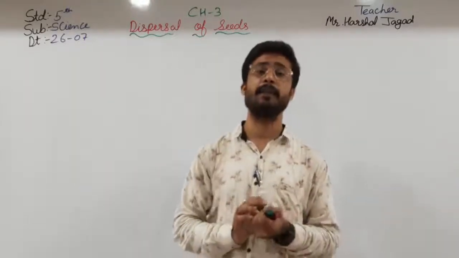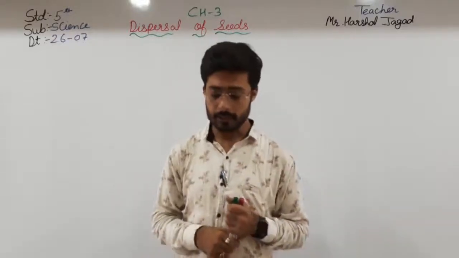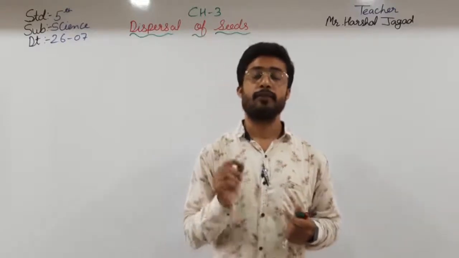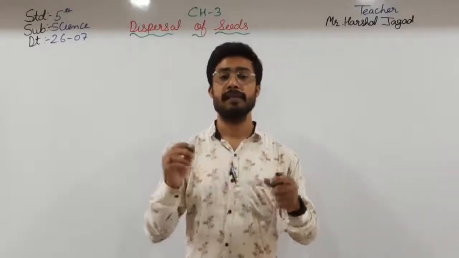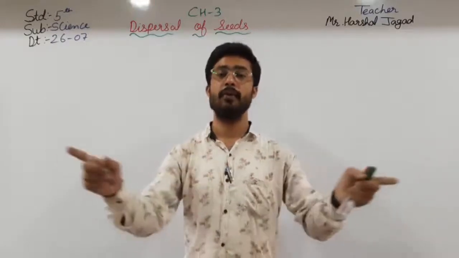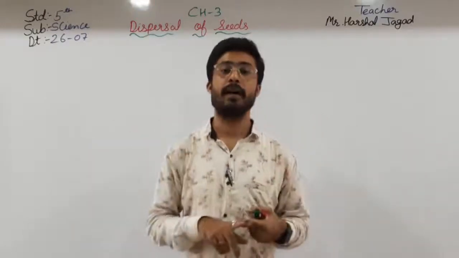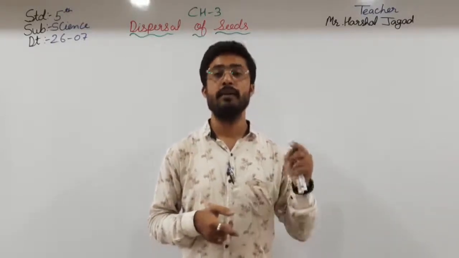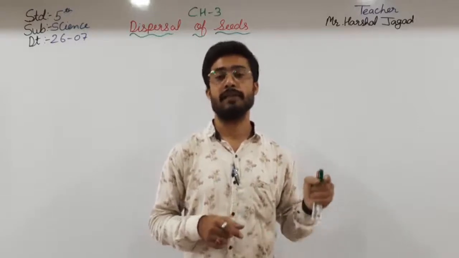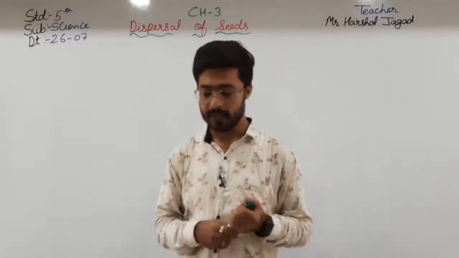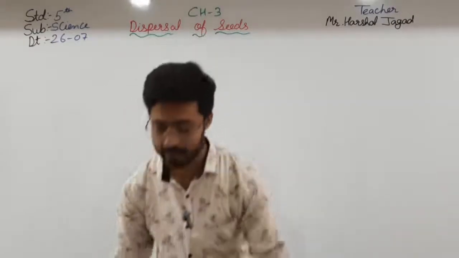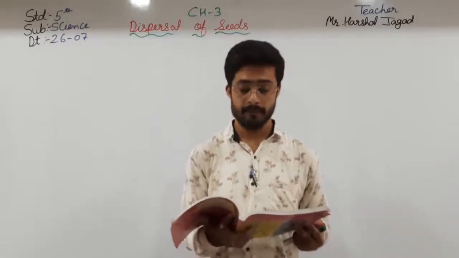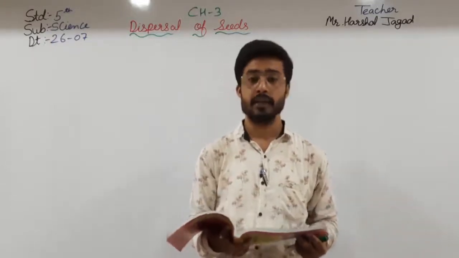Now next, dispersal of the seeds. It is needed to prevent overcrowding of plants under or near the parent plant. If the seeds grow nearby only, there will be overcrowding over the same plant in that area. So the dispersal of the seeds is necessary. Nature has its own way to scatter seeds away from the parent plant. Seeds are dispersed by wind, water, animals, birds and human beings.